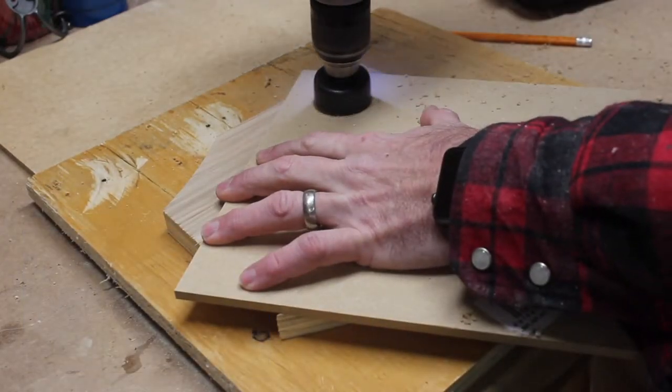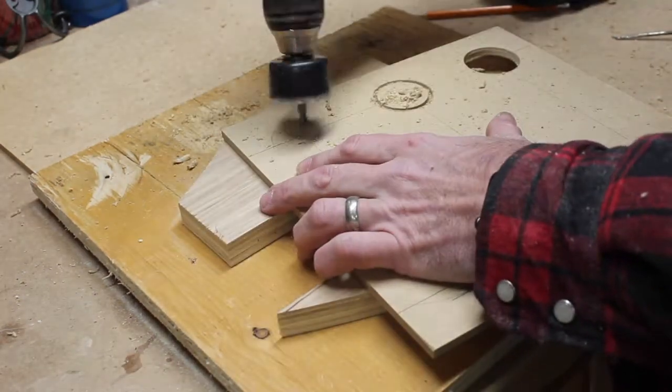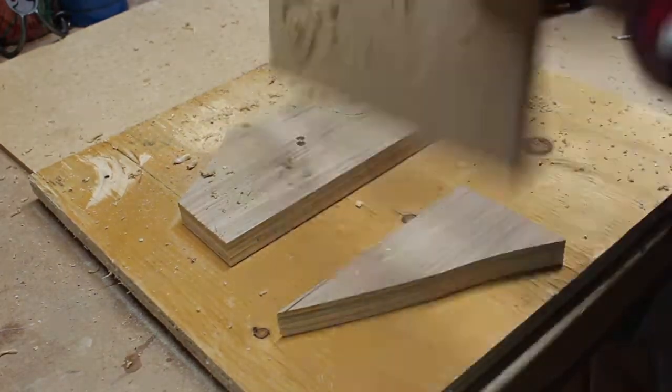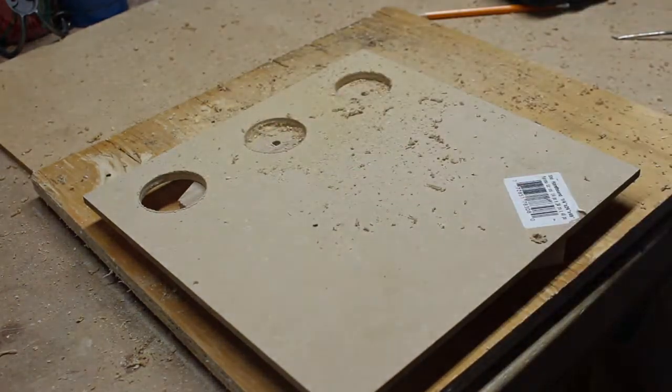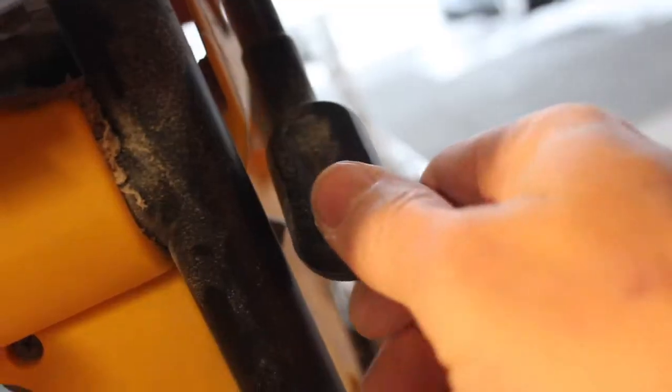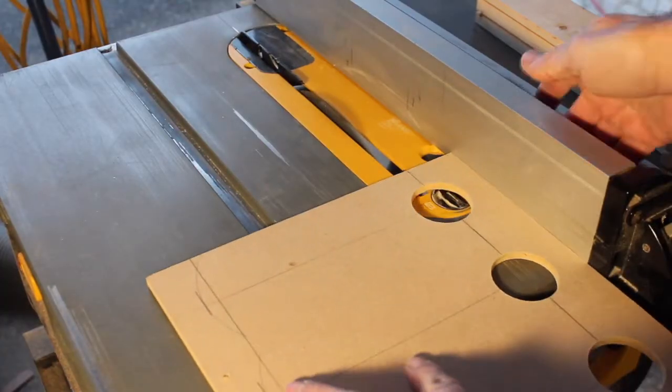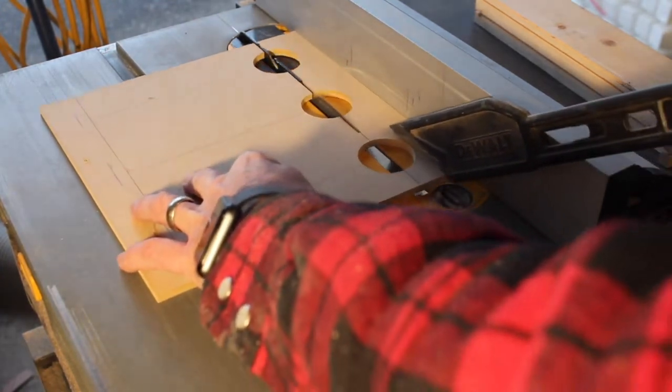Make it out of some quarter inch hardboard, and then you can simply use a flush trim router bit and you'll be able to batch out your pieces pretty quick. So here I am just cutting out a circle that is really going to accept the neck of the wine bottle. Now it's so much easier if you cut this out first and then cut it down to your one and three quarter inch size.